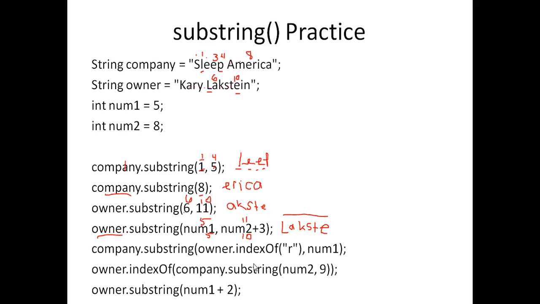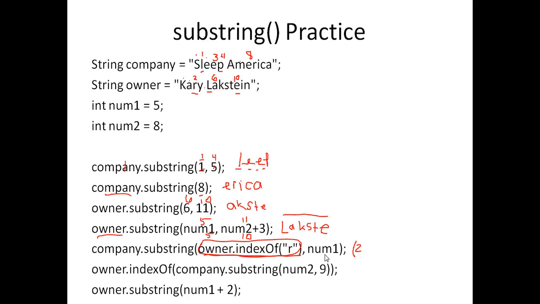Okay, and then this one here, you look in the index of the owner. You go inside here. You look in owner and you find the position. Index of, now remember, is finding the position. So it's looking for the first R in owner. So we go to owner. The first R is right here. So it's 0, 1, 2. So the value of this whole thing right here is 2.